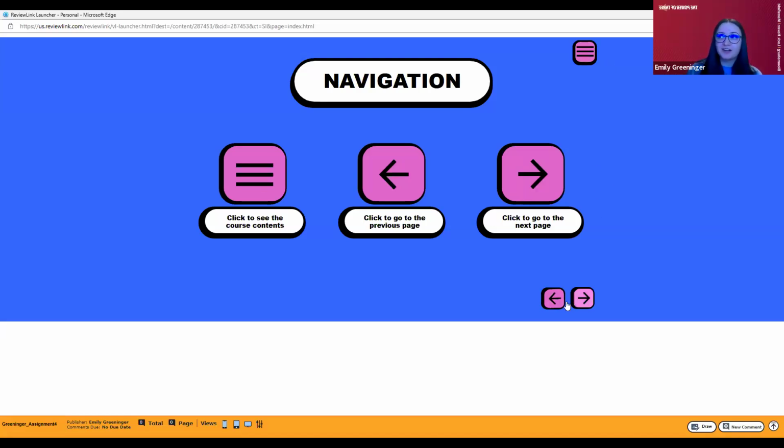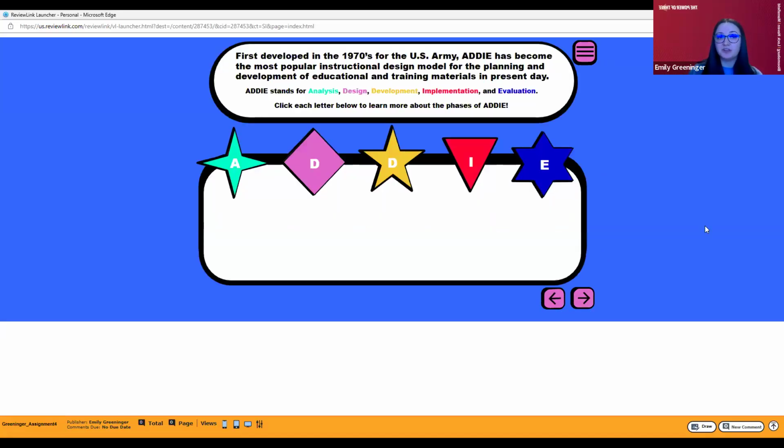But all of the buttons are going to have hover states, as you can see, down states. That's just another level of interactivity. That's really important once again. And then the next slide here is going to be the content slide. So at the top here, it's talking very basically about the ADDIE model. This project is more geared towards non-instructional designers. So it's really just an overview of what ADDIE would be.